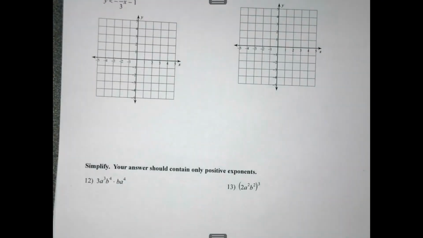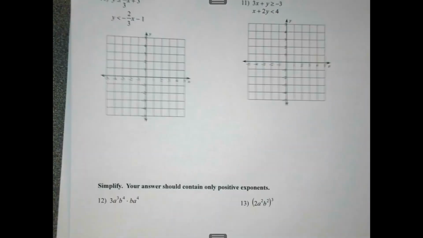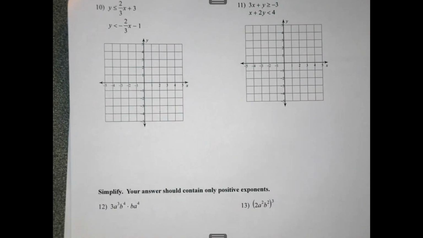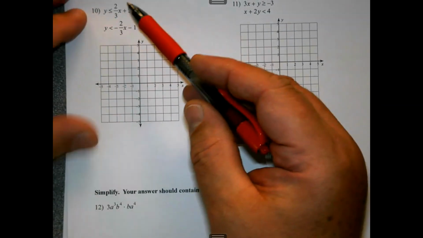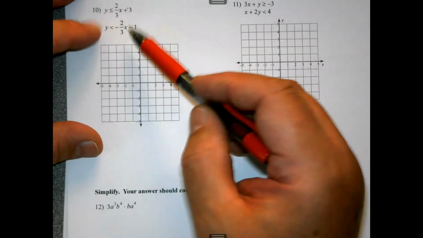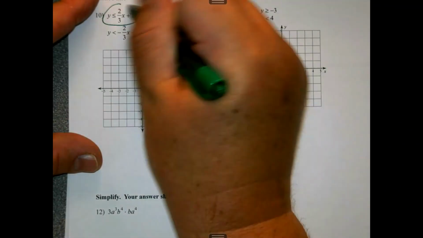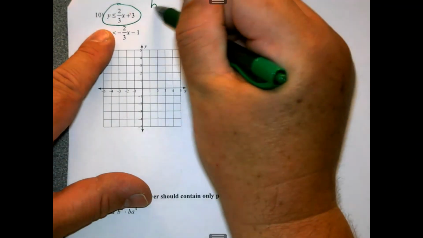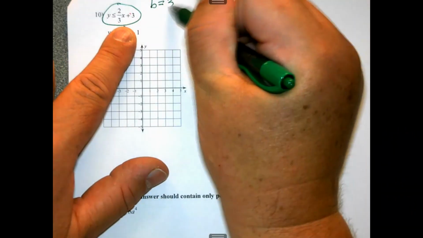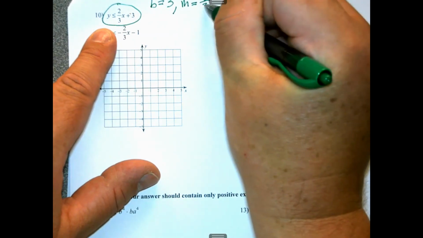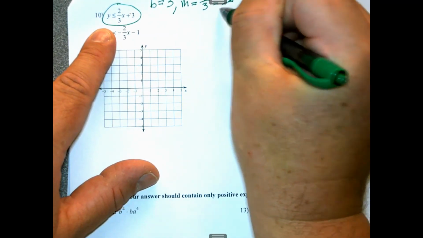All right, page 3. Then we did some graphing systems of inequalities. Okay, we graphed those. And then the solution was the intersection of the areas. So first thing I'm going to have to do is draw my lines. So let's look at our first inequality. The line here, well, my b equals 3. My slope is 2/3 or negative 2 over negative 3, either way.